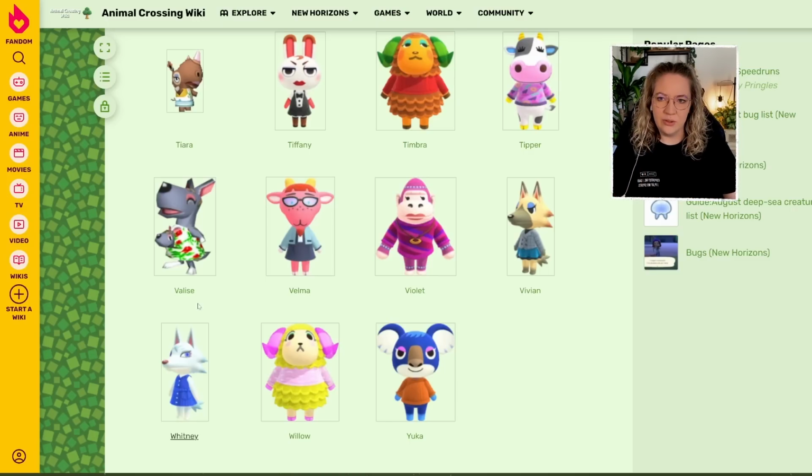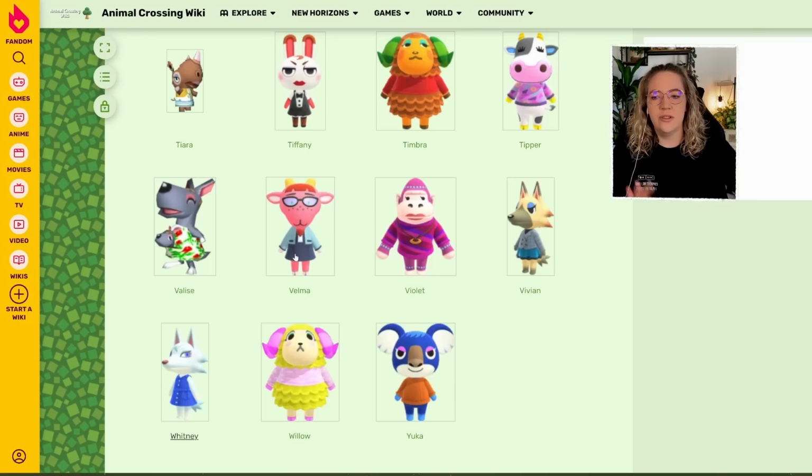Okay, and now you can't see it, but I've got a whole bunch of tabs open. So what I'll go ahead and do is download all of their pictures. I'll just right click and save their pictures, and then we'll see each other again in Canva once I've imported all of them.